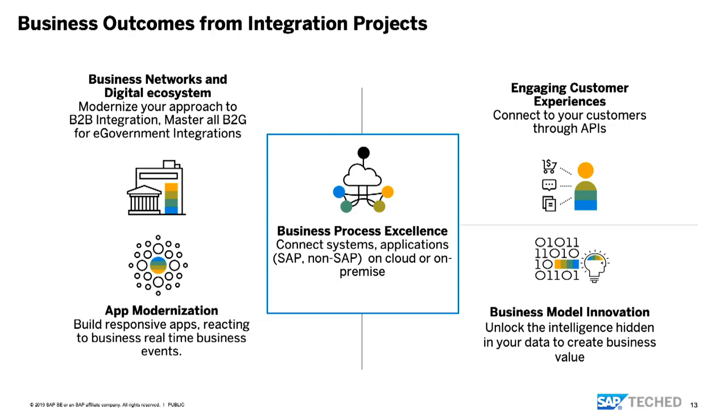Some of your integration projects, if you just close your eyes and trace back like for the past 10 years, you're now doing things like digital ecosystem, business networks, right? What does that mean? You're offering APIs to your suppliers. You're complementing your traditional EDI B2B with APIs, right? Governments are becoming e-governments. You as businesses need to send them e-documents, right, for staying compliant. So even the government interaction is becoming completely digital. App modernization efforts. As integration experts, you're supporting app modernization as well, right? You're supporting things like new customer experiences, opening up data.